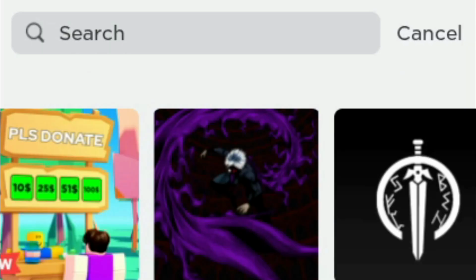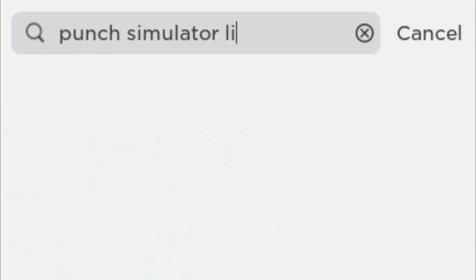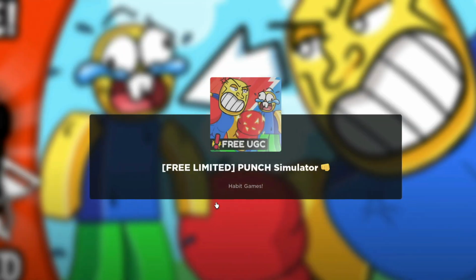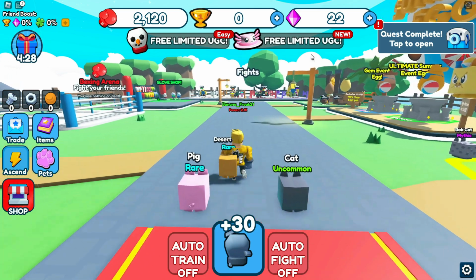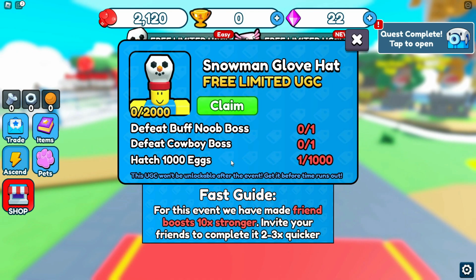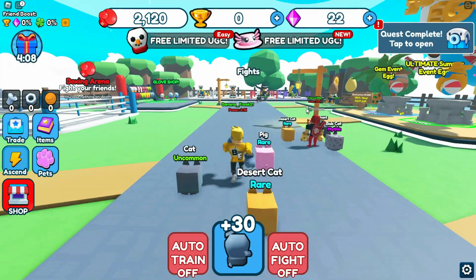Now we are entering Punch Simulator game. There is one free item you can earn in this game. To earn the free item, you need to complete 3 boss battles in total. But for this you need to spare a few hours for grinding, good luck now.